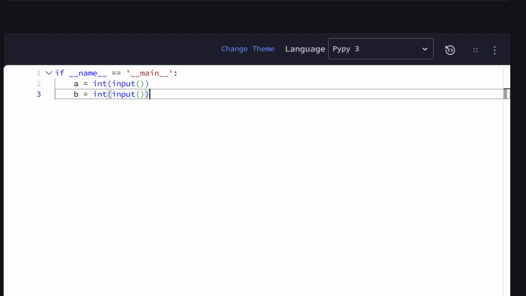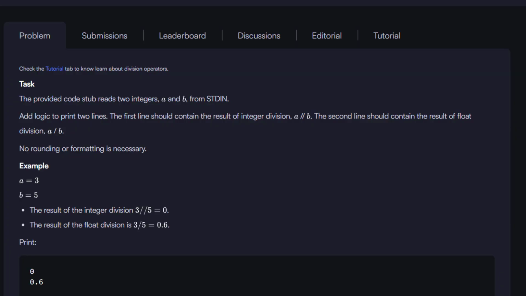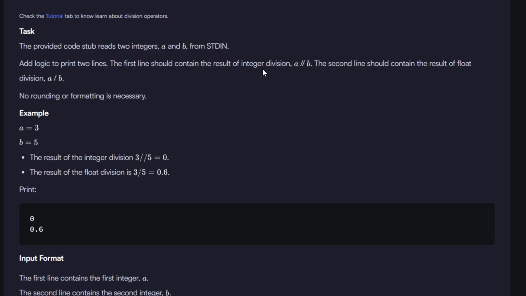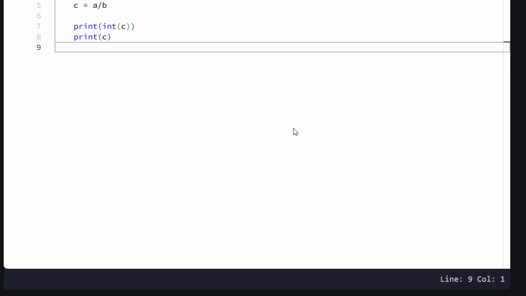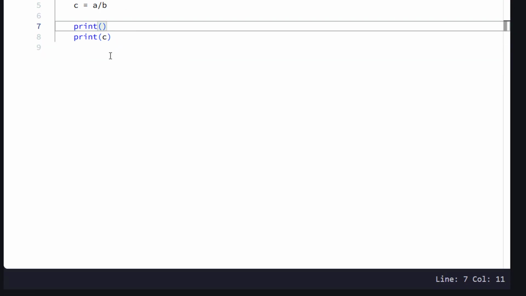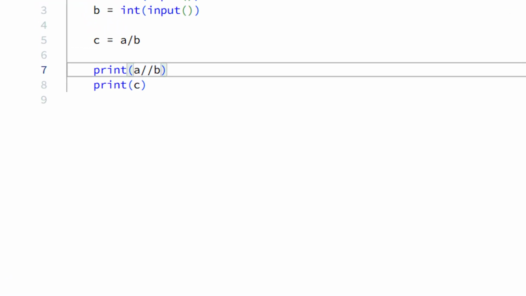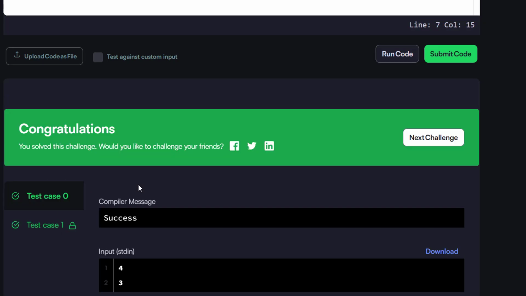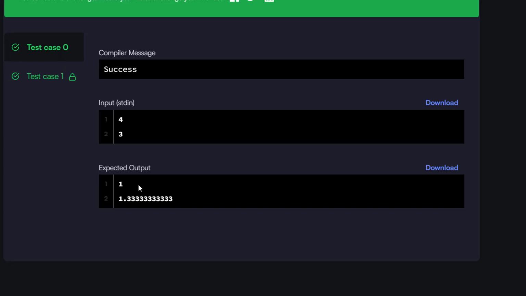See here, integer division, a / b. So the first one, a / b. Yes, we got passed. That's it guys.